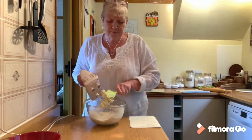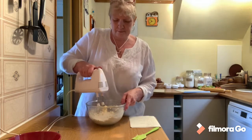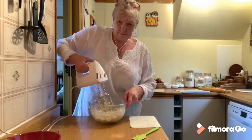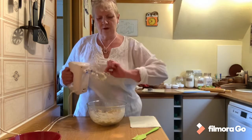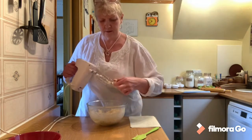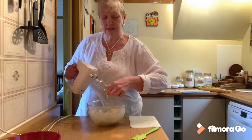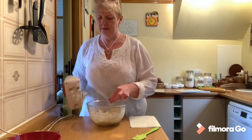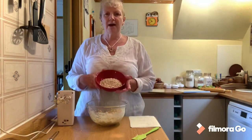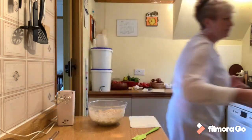A bit doughy now. Scrape it all in for just a quick blast with the mixer. Scrape all my dough off my beaters. Now you'll be wondering, oaty biscuits, we haven't put any oats in yet. That's coming next. The final ingredient, 150 grams of porridge oats. In they go.